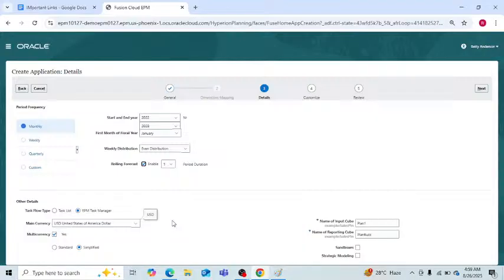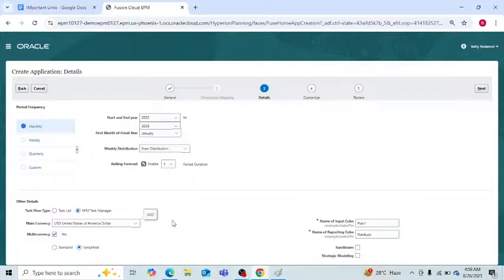And what is the currency of it? Under this we also have the option of multi-currency, whether the application needs to support multiple currencies, or whether the branches of that specific company are in different countries or not. If their branches are in different countries, we can enable this option, we can tick this option. As for the main currency, where the main company is situated, we can take the currency of that country.